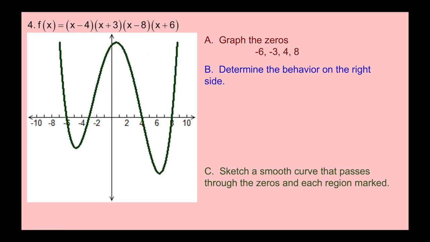And then here's the answer to number 4. We had 4 real zeros here at -6, at -3, 4, and +8. And then I can see again on this one that it's got a positive lead coefficient. So we're going to start up here. We go through this point, we go through the next point, we go through the next point, and through the next point. Again, it does not have to match this graph exactly, but just make sure that you're above in the correct regions and that you're below in the correct regions and that your intercepts are the same as they are here.